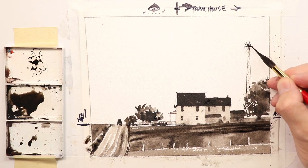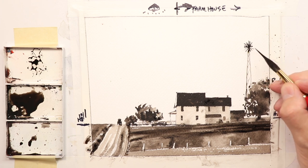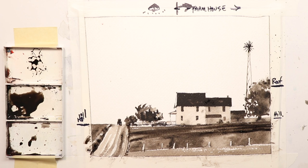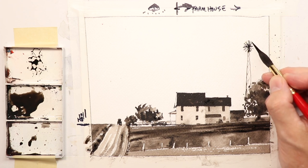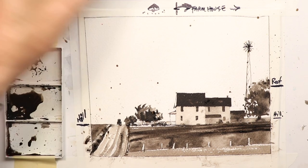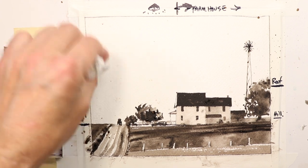And then just fan out that cross like that. And that's all. And then you can even do a little bit of a touch of roundness to it. And I'm going to do a couple splashes. And you can lift up your splashes too if you don't think you like the splashing, no problem. You lift it up like that. And then that's all.